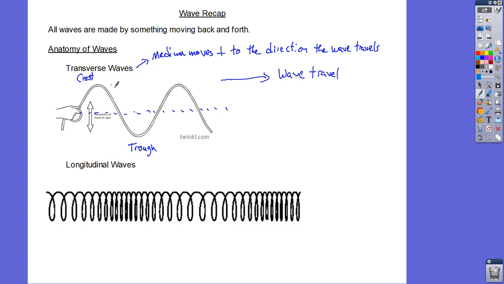Okay, so when we talk about the parts of the wave, basically this is a repeating pattern. From one point in the pattern to the point where it starts repeating, we call that a wavelength. It could be crest to crest, it could be trough to trough, it could go from here to here, but we usually draw it as crest to crest. And that is what we call the wavelength.